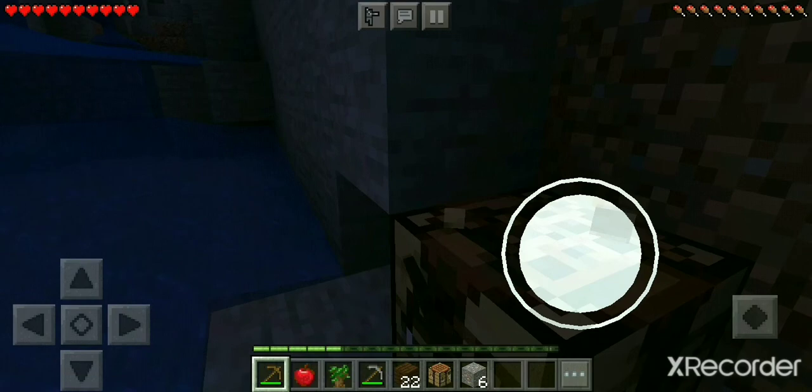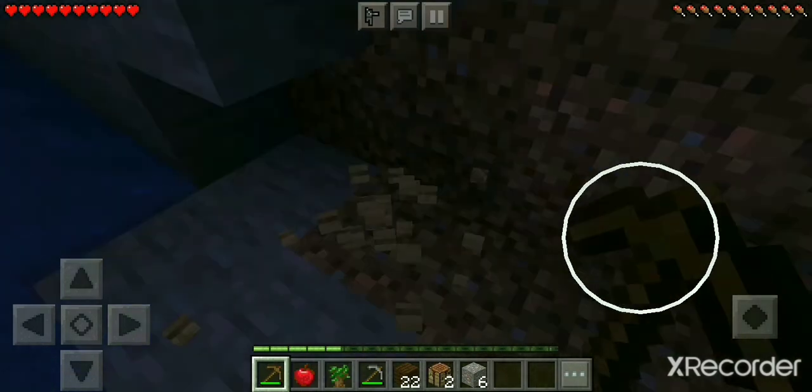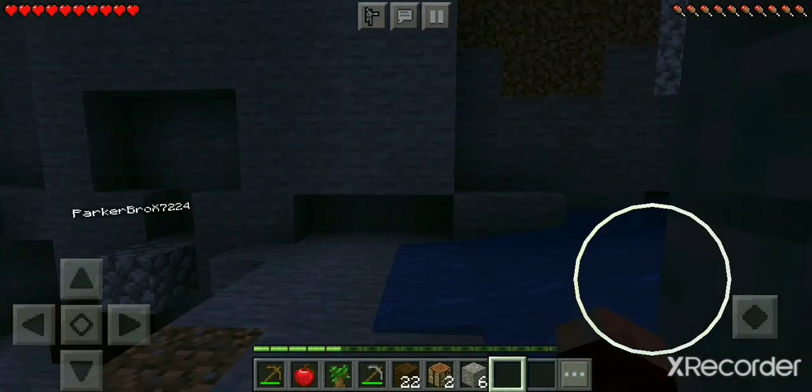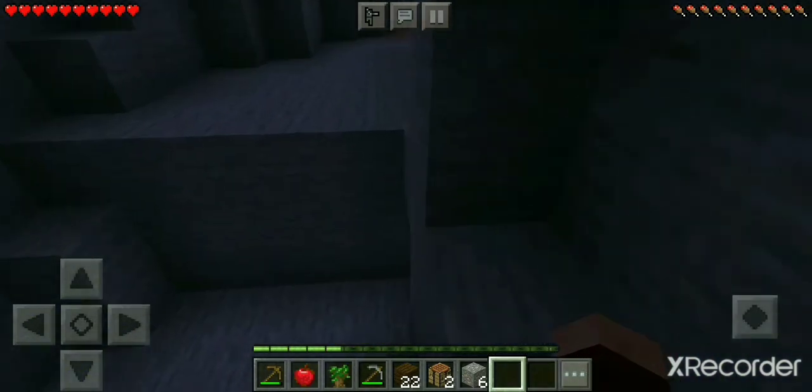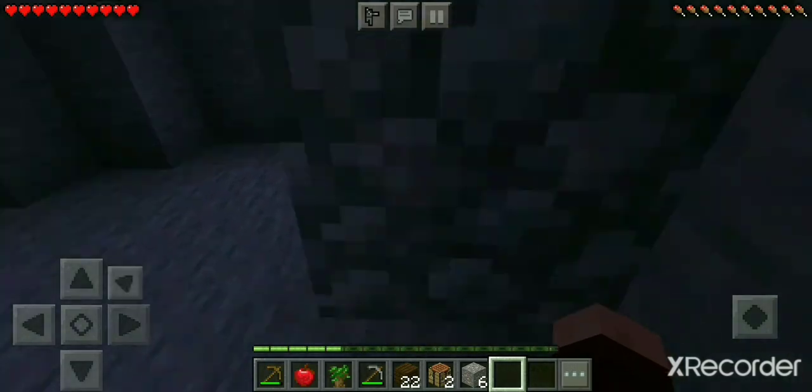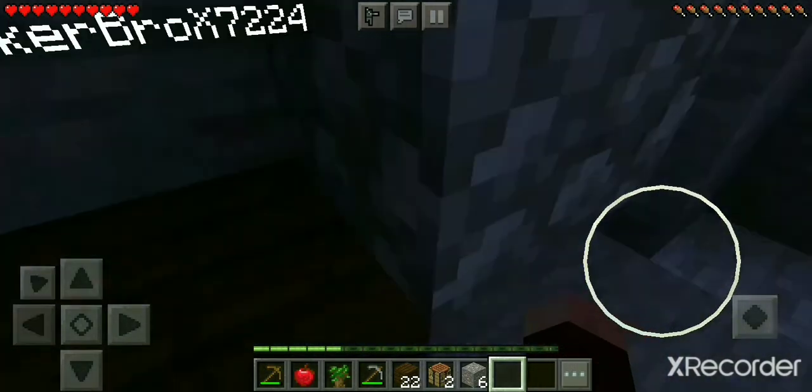Alright guys, I'm currently playing on mobile, and he is playing on computer, so the controls will be kind of different. Just saying. Find some iron. It's not gonna make a pickaxe. It finds some diamonds. God, I missed that. What?